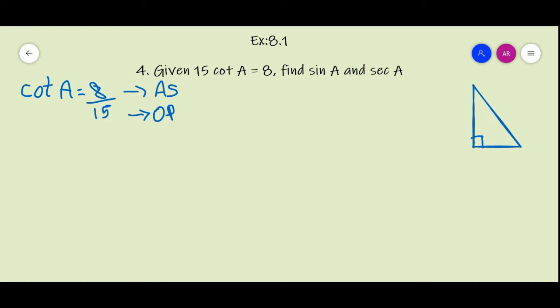Alright. It's going to depend on which side we consider according to our triangle. So for me here, I'm taking this as A, this as B, and this as C. Now, according to the question, we are given that the adjacent side would be 8. If we consider this as angle A, what is the adjacent side to this angle A? It would be this particular side, because this side is going to be the hypotenuse, so we are not going to consider that. So the other adjacent side to angle A would be this, so it's going to be 8. And the opposite side would be BC.